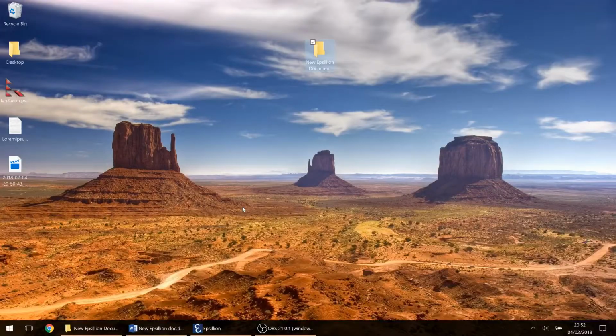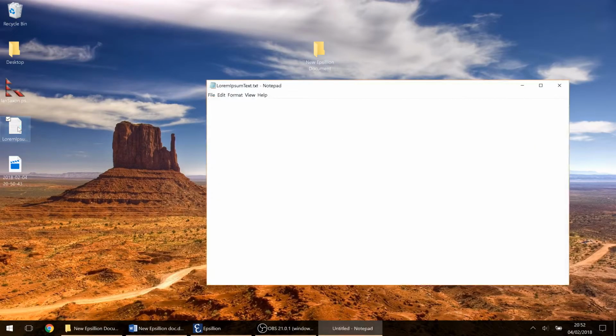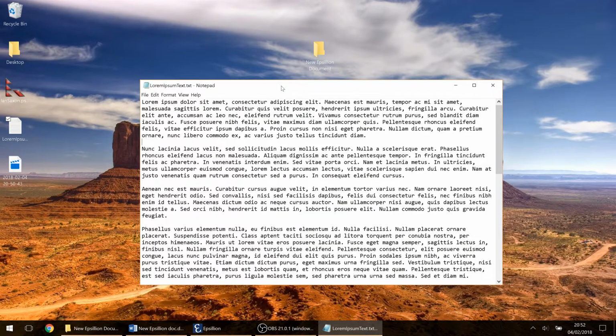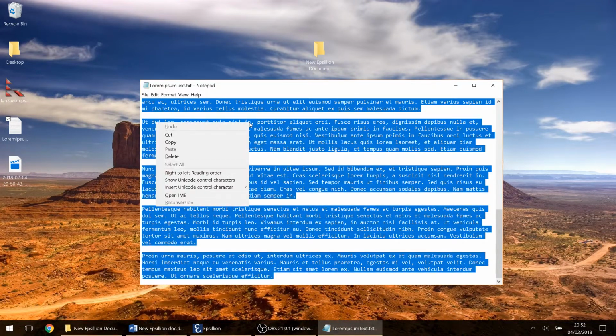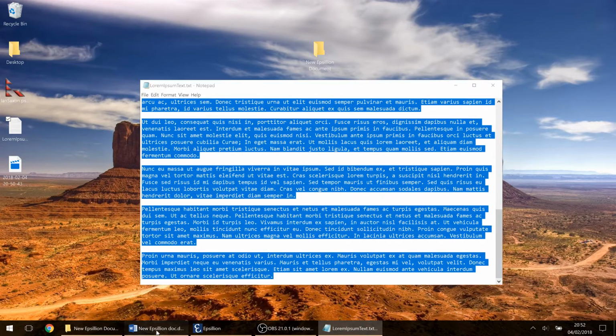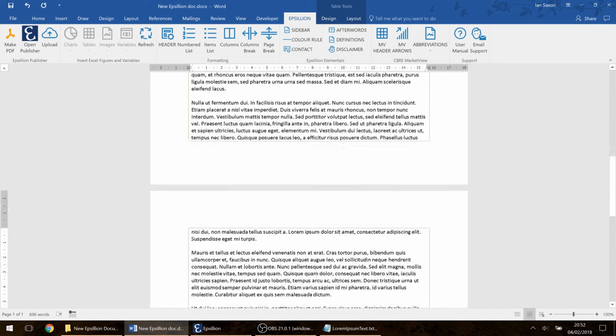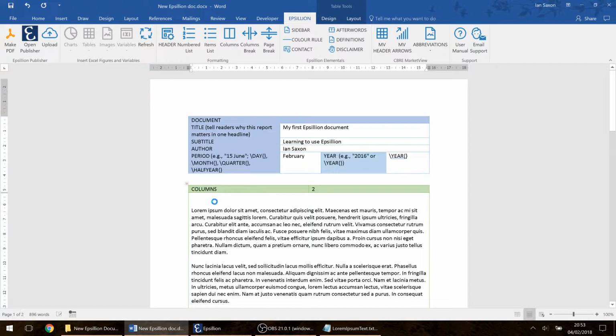And instead of typing a whole bunch of text, I'm going to just copy and paste a whole bunch of lorem ipsum text. It's just a bunch of random Latin letters. I'm just going to press Control-A to select everything, and then right-click and copy it all, and then paste it into this columns container. And that's it. And then I'll just hit save.